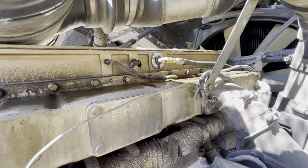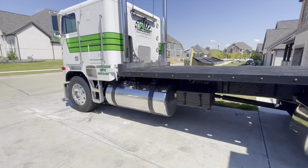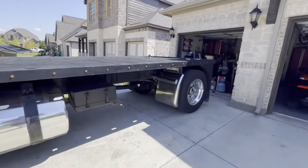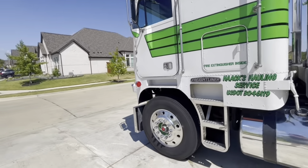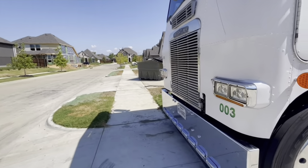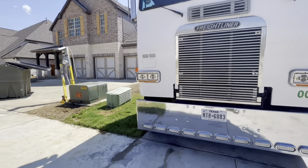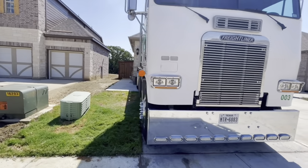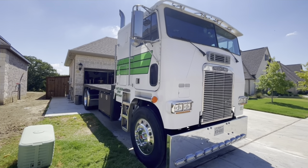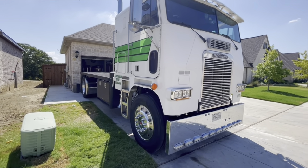So yeah, those are some of the things I've been doing today. I cleaned up the tank where I spilled a little fuel, cleaned the quarter fenders, cleaned the windows, fixed the AC — most importantly — and hopefully fixed the oil leak. She's all ready to go. She's running some cars tomorrow so I'll get some video of that. Hope you guys are liking the content and I'll get back with you guys soon.